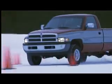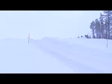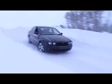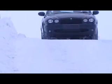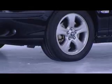First up, ABS, the system that prevents your wheels from locking like this when you brake. One of the hardest things for ABS to do is stop you on an icy hill. Without ABS, this happens. But with the latest ABS now engaged, will the result be any more controlled? Yes, undramatic, but very impressive.